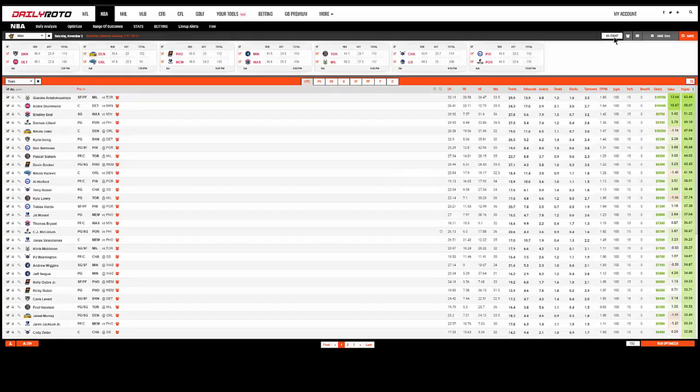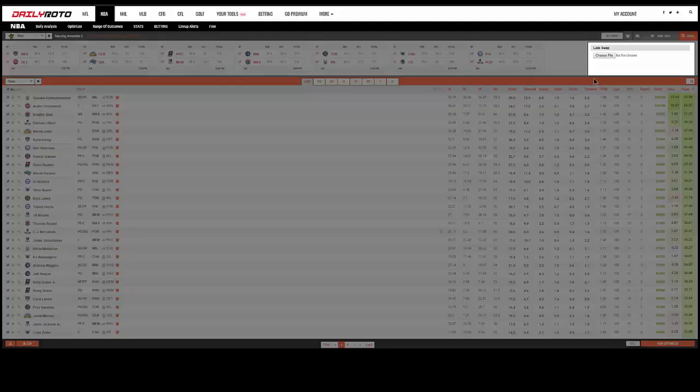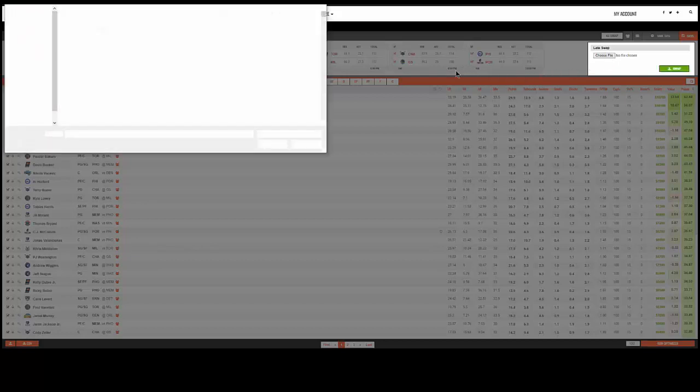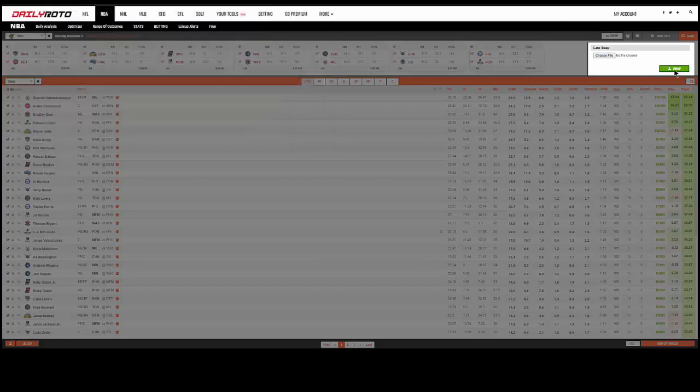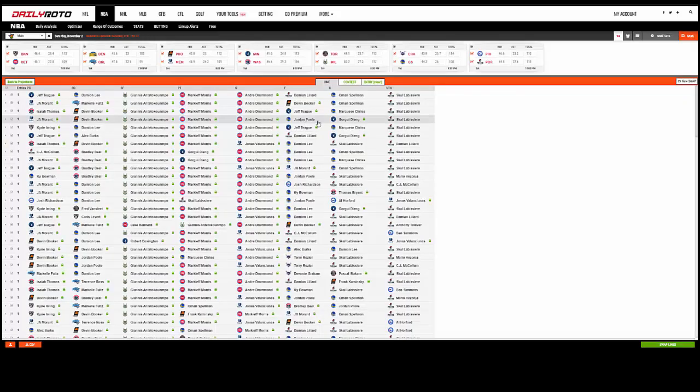So we'll go back here, up to this upper right area, swap, and choose the file that I want to swap lineups on. It's the most recent file that I just downloaded. I will swap this file, and it'll take a little time to upload. You can view by the individual lineups. You can also choose to look at it by contest or by entry. I think the easiest way to view this is by lineup. You can see all the different lineups here.